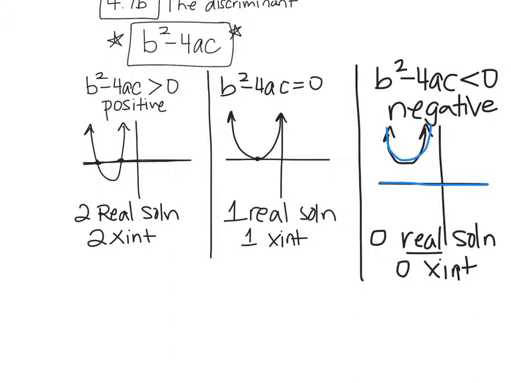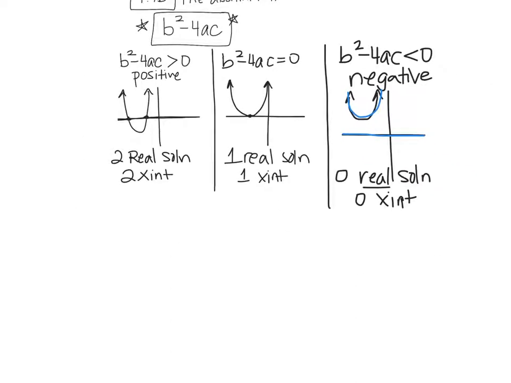Anyways, you'll get 0 x-intercepts here. 0 x-intercepts, okay? Those are your only 3 options. So here we go. Today is going to be nice and easy. I'm going to ask you how many solutions this quadratic equation has, and you're going to tell me how many it has. You're not going to find them. You don't need to go through the whole process of finding what they are.